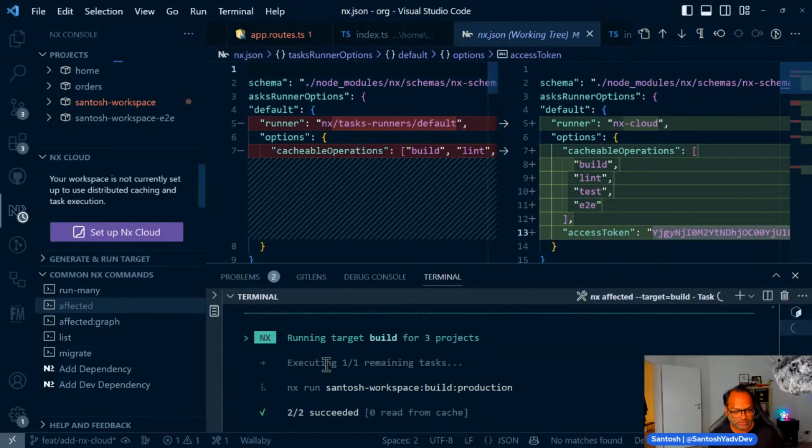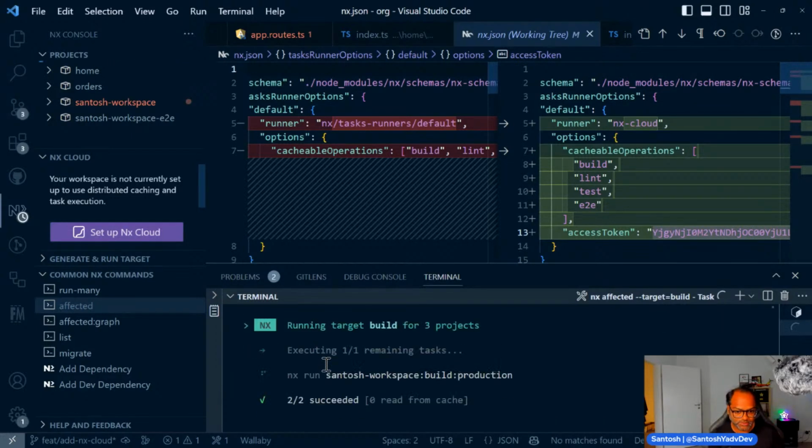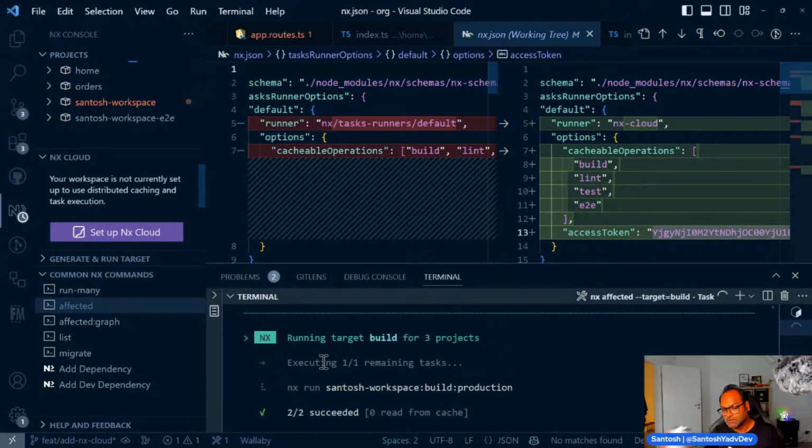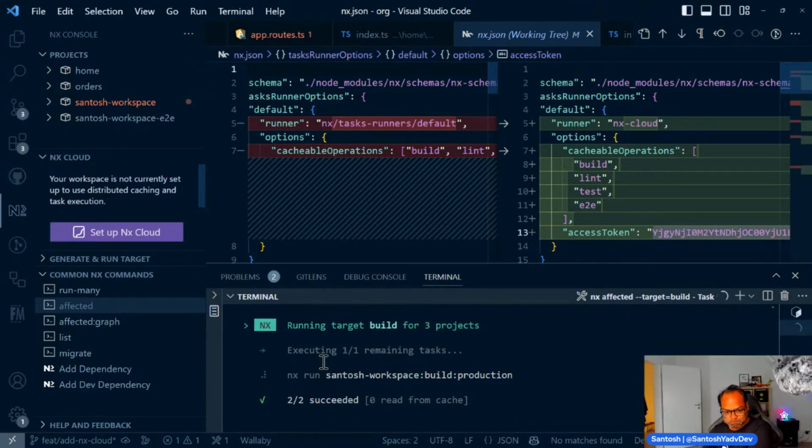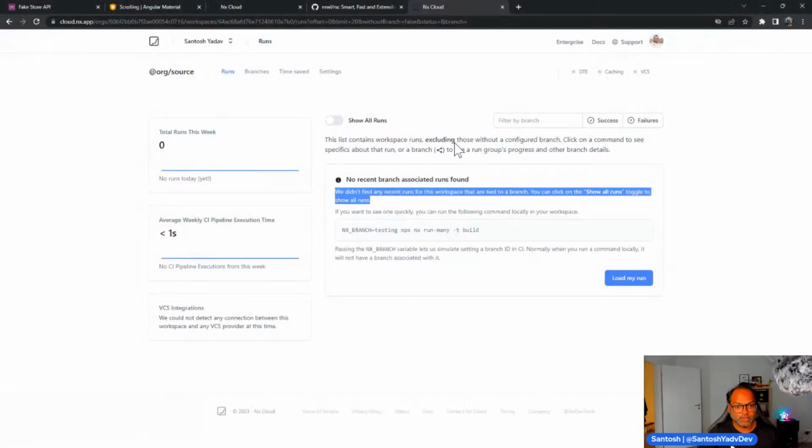What is distributed caching? Let's talk about it once this build is completed.